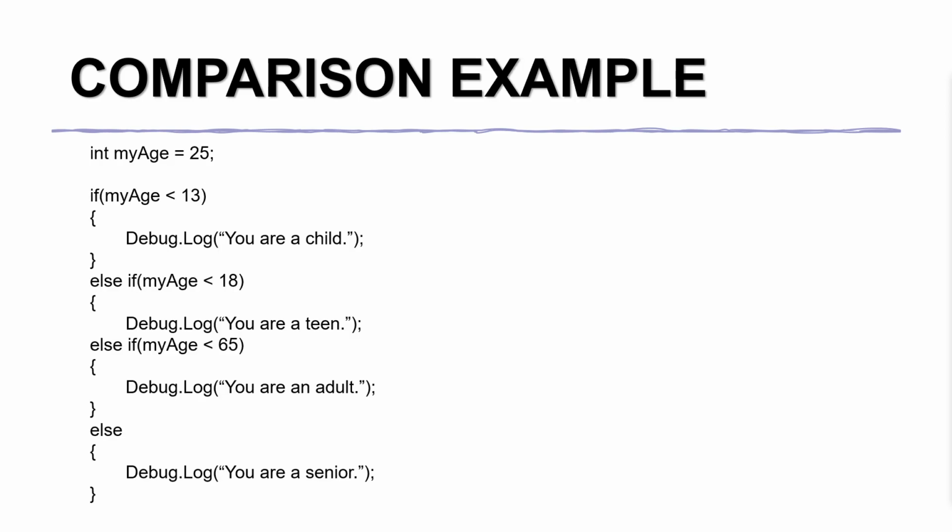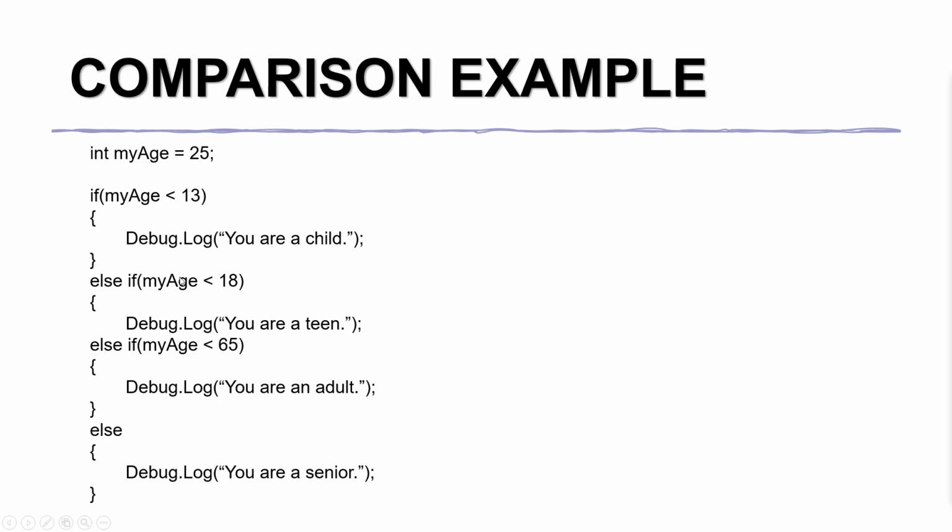Here is another comparison example, just to kind of give you a little bit more experience with this, where you have an age, and this one is using just a variable, but hard coding in its comparison. And you can do either or with this. So if you're 25, if your age is less than 13, print out that you are a child. So we don't fall into here. So we're going to skip this.